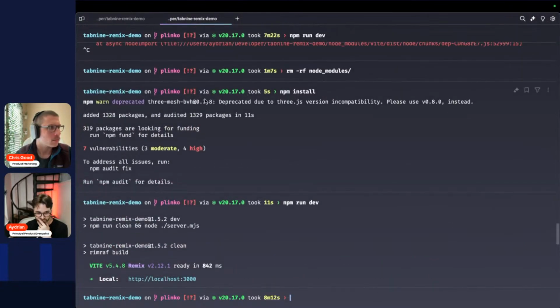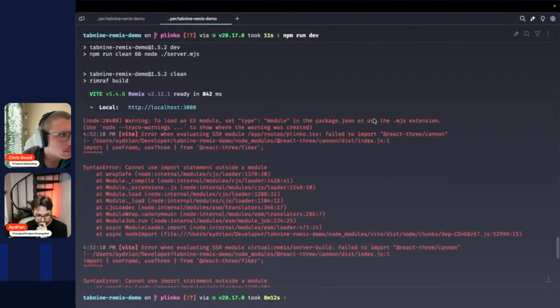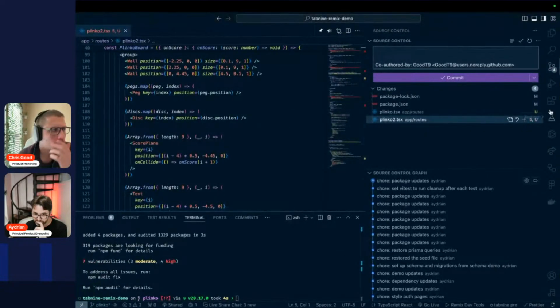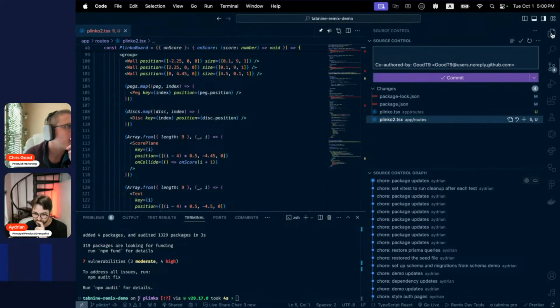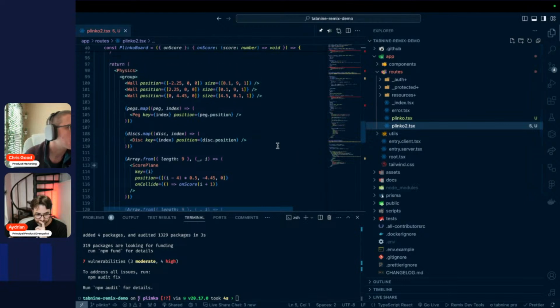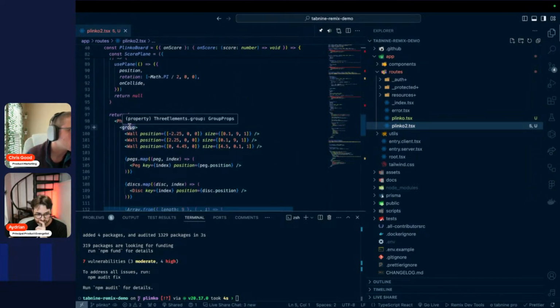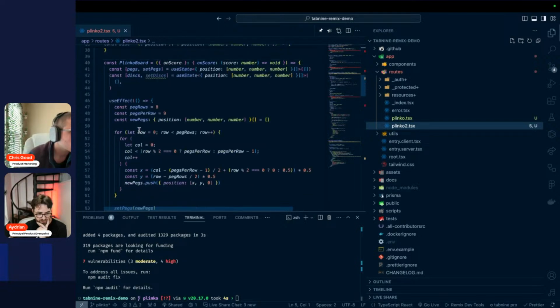So we've got whatever this is, deprecated. This is interesting. So group, it's 3 elements, that group.